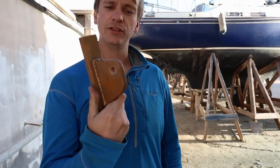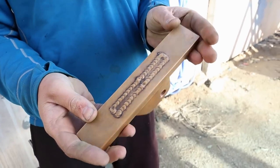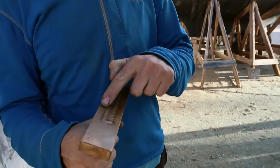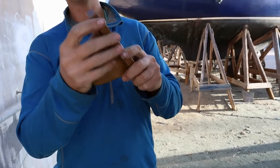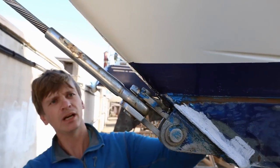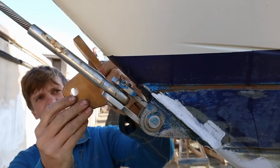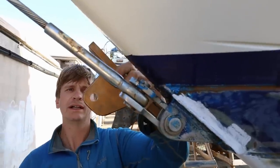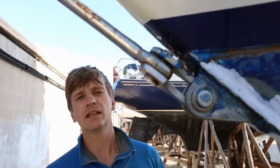So this is our new bobstay fitting. This was made for us by Classic Marine in the UK. They've cut a slot in the base bar and welded a piece through it on the bottom and top. Rather than relying on bolts holding it onto the front of the boat, we're going to cut a slot and then pass it through from the inside and glass it over. The force of the bobstay pulling on the hole will also hold it against the bow, and the glassing is mainly to retain the integrity of the seal to the inside of the stem.